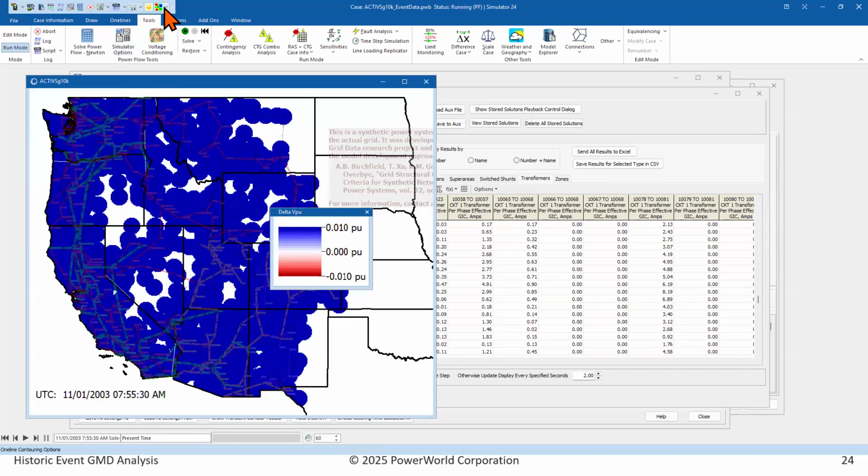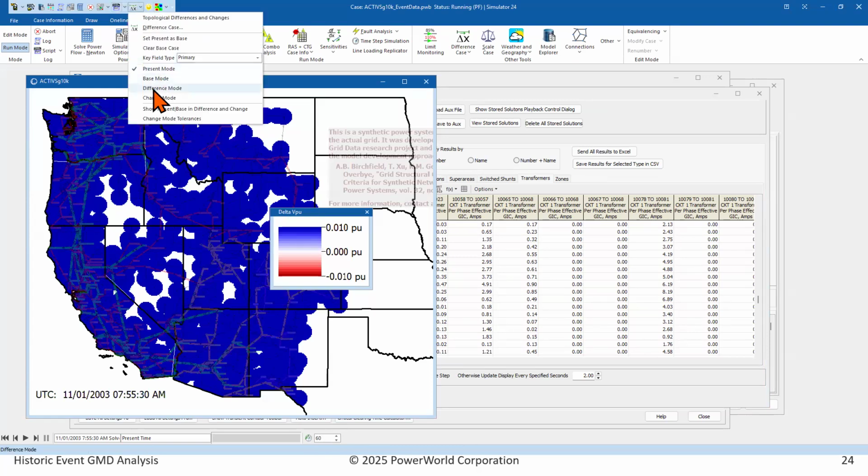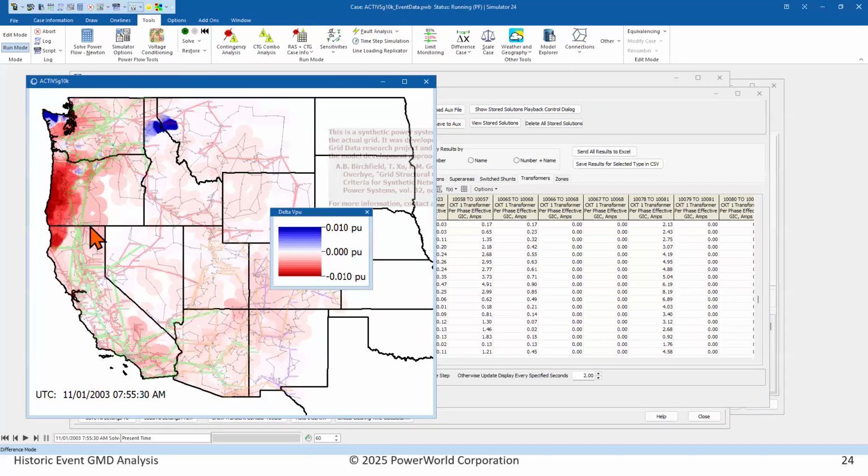So here's my voltage contour. Again, it's not showing the difference right now, but if I applied the difference mode to it, I can see how voltages dropped during that time period of maximum losses.